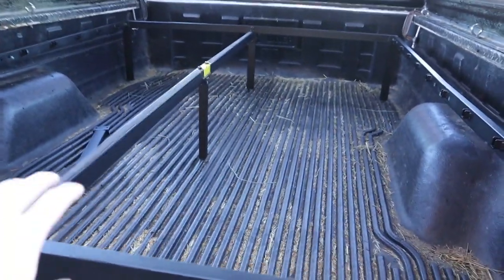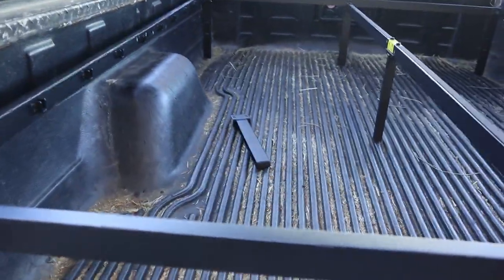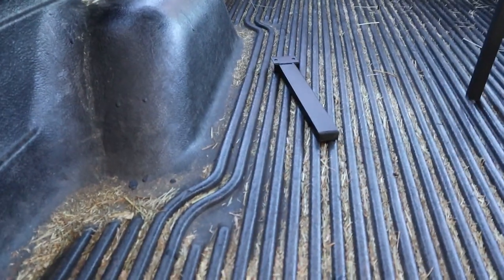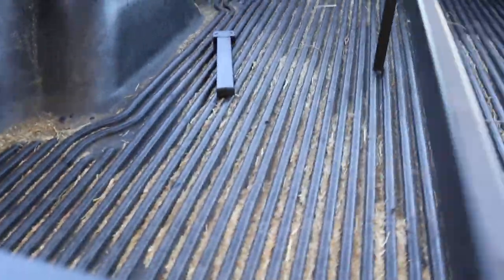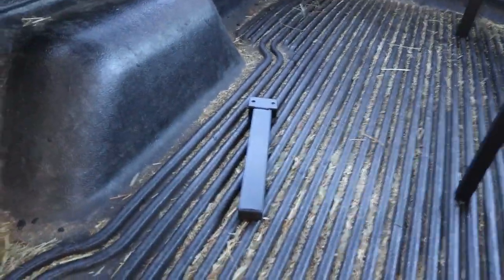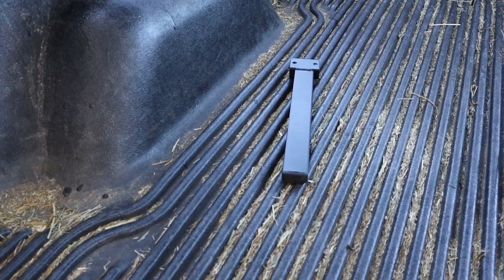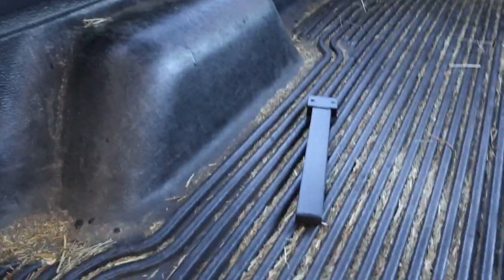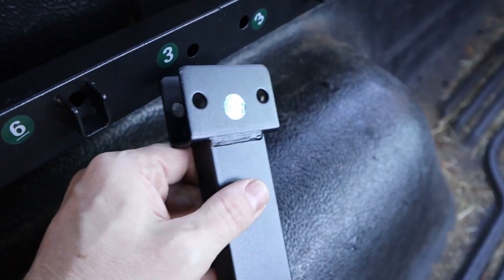As you can see, this fits in here really, really well. Queen size bed, look at that. So the modifications I'm gonna have to do, that leg that's laying right there, I didn't even realize it was gonna be so easy to climb up here. Because that thing comes off, on both sides they come off, and I can measure them easier and cut them to fit over those wheel wells right there. Let me show you. See, this will actually fit right in there.